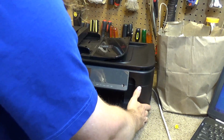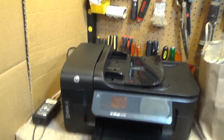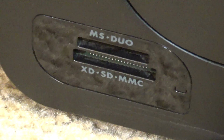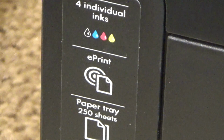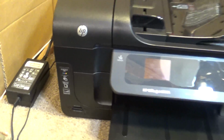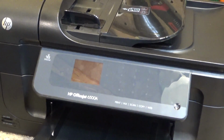Okay, so we should be all connected. There's the Ethernet branding. It's got an SD card reader. No energy star, oh, that's great. Paper tray takes 250 pieces of paper, ePrint, whatever that is. Four individual inks, that's pretty typical. Alright, let's turn this thing on and see what transpires.